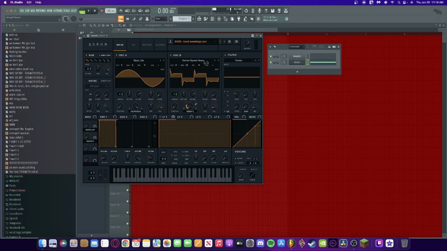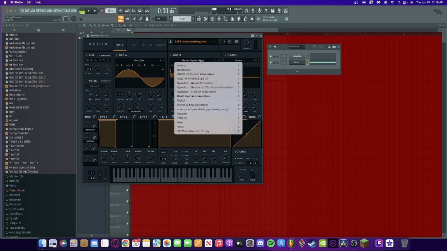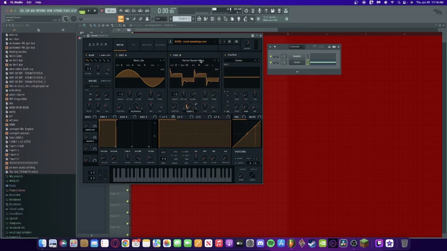So for oscillator B, we are going to put the octave down 4, and then we're going to put it down 12 semitones to knock it down to -5. We are going to put our volume on 0, our random phase on 0, our detune on 0.25, as is normal, blend on 75, phase 180 degrees, pan 0. Position is going to be 1. This is a virtual riot wavetable. It is the Harmore Square Heavy.